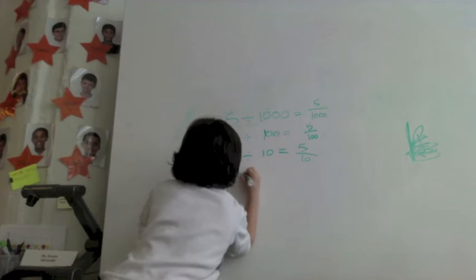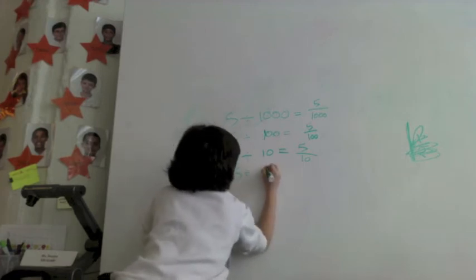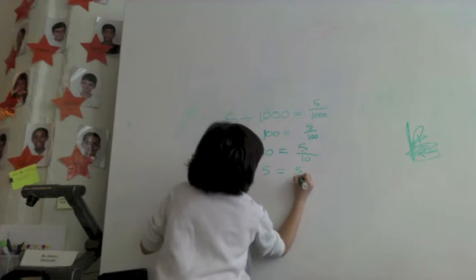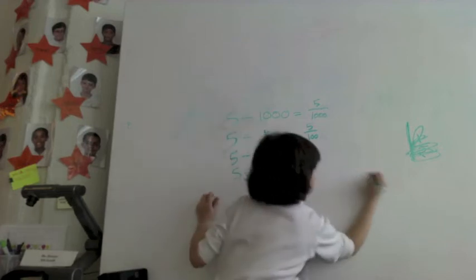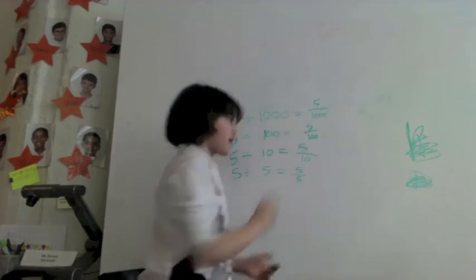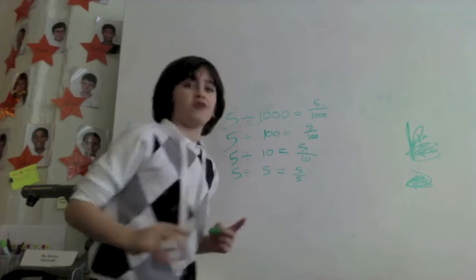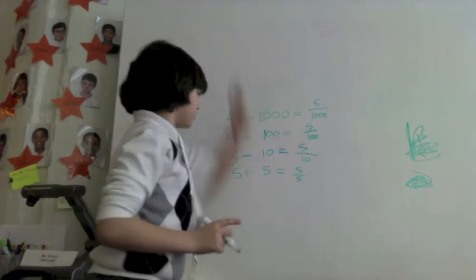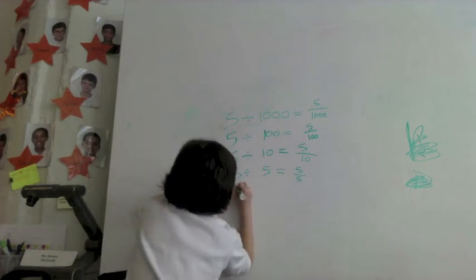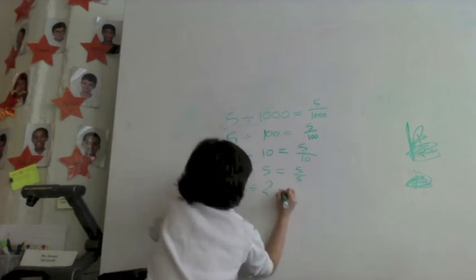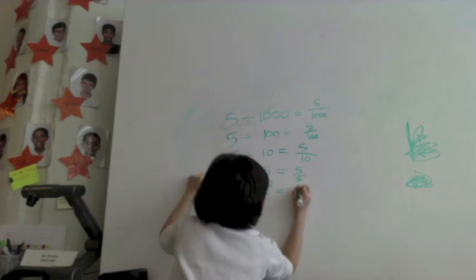Let's move on to 5 divided by 5. How easy is that? It's going to be 5 over 5, which also equals 1, but still we can forget about that it's 1. Let's just think of it as 5 divided by 5, because it's going to be easier for you to understand why if we just keep with these. So now let's try 5 divided by 2. 5 divided by 2 is going to be 5 over 2.